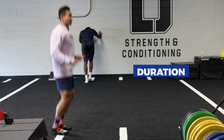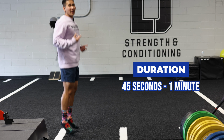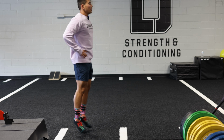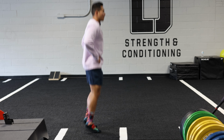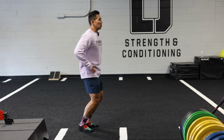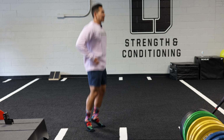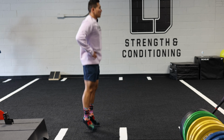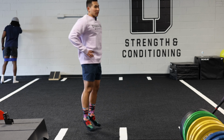So I would usually go in duration of 10 seconds to start out, and then slowly work my way up to like 45 seconds to a minute, right? And then as you get better, you can stay in place. You can slowly turn, different planes. We just go like so for a little bit. My calves are burning right now. There you go. So that is the first beginner stage variation on strengthening your Achilles when it comes to plyometrics.